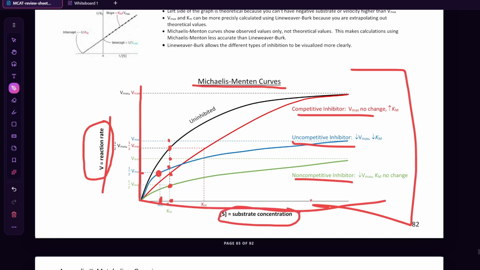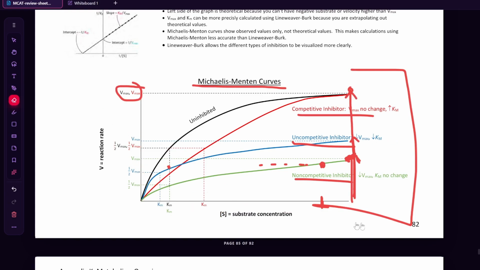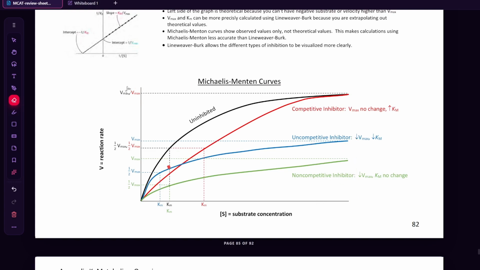So if you have a super high substrate concentration for, let's say, non-competitive inhibitor, it wouldn't really go up that much. But if you have high substrate concentration, although it's slow to go up, you will hit your Vmax at a certain substrate concentration for all of these here, right? So you're hitting your Vmax, Vmax, Vmax. And then for uncompetitive, you just want to be able to read this and know what's happening. And knowing what the Michaelis-Menten x and y axis is important as well. So V and then substrate.